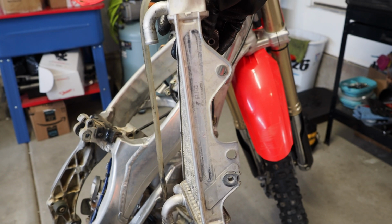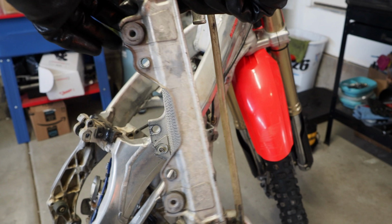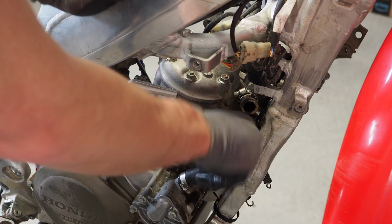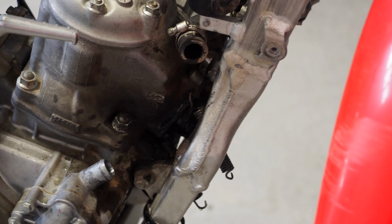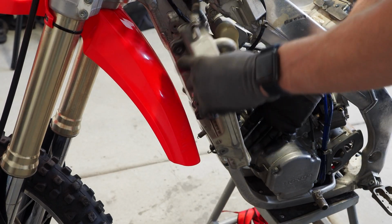Radiator's got a nice little tweak in it too. Check it out. Take a look in there. It is looking pleasant. What do you guys think? This guy's just like hanging in there by a thread.